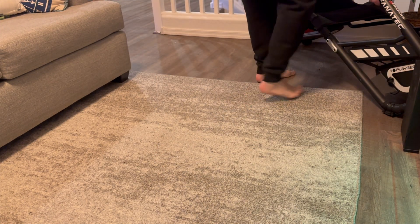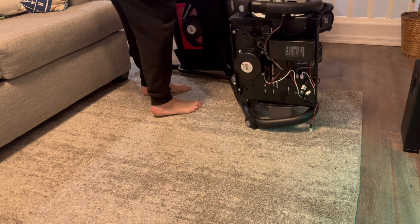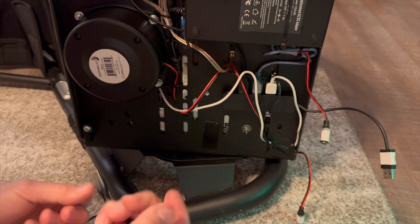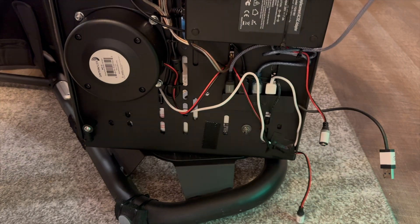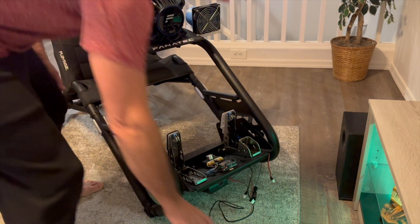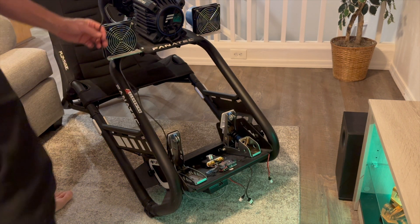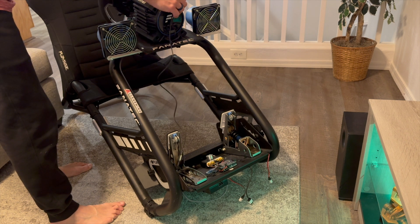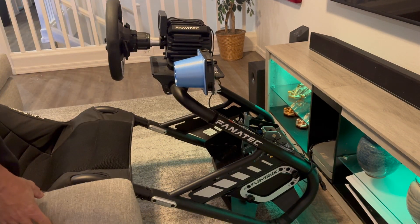Here I'm taking the Playseat Trophy and tipping it over so I can get access to that USB hub. I put in a small USB extension because the USB-C cable going to the display was just short, so I ended up buying a longer one. You can see the display is now kind of hanging off there. When I did the final install I ran the cable through the frame along with all the other ones — that frame with all the cabling running through it is jam-packed now, and someday I'll have to take it all apart, drill some bigger holes, and redo it, but for now it works.